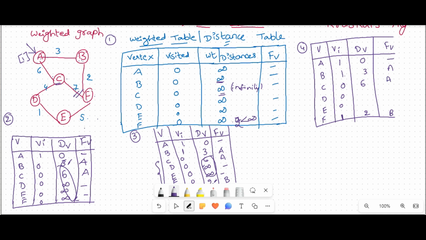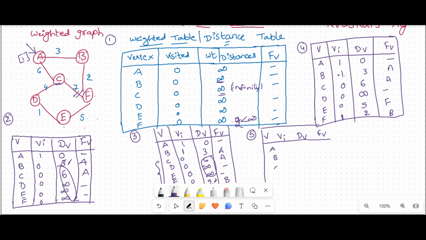Next, F vertex adjacent vertex is B, we are not considering. Why? Because that vertex is already visited. Okay. So for F, the adjacent vertex is E. E, the distance is infinity, and here it is 5. So 5 from which vertex? F vertex. D vertex is as it is 0, infinity and dash. One, two, three, four. Now, fifth step. Same vertex, visited or not, distance, and from the vertex.